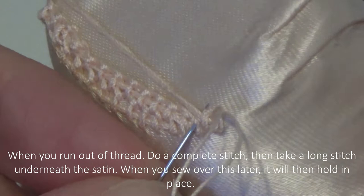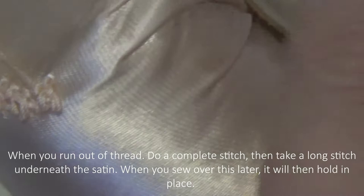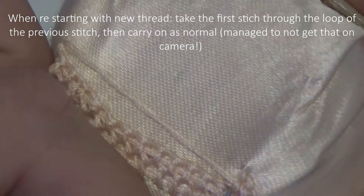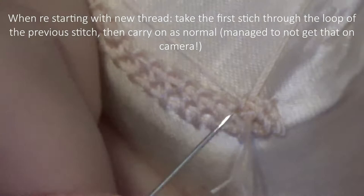So I would say that's probably my last stitch, and you take it under the satin and push it through. Cut it off. You've re-threaded your needle. You're going to take it where you did your last stitch. So you take it through that loop again and pull it through. And then carry on as you were. So through the next loop, under the satin, under the thread, and through. And you just carry on until you get to the end of the pointe shoe.